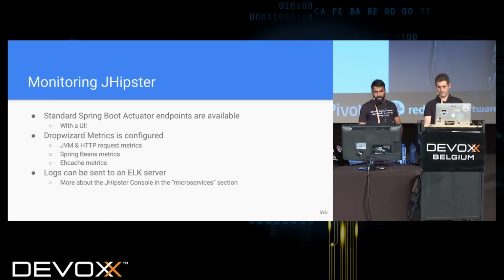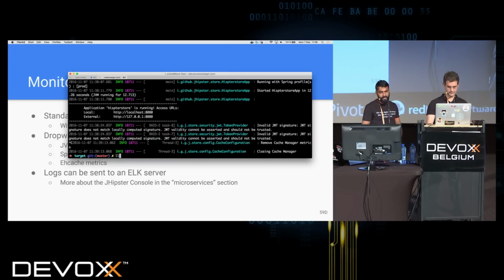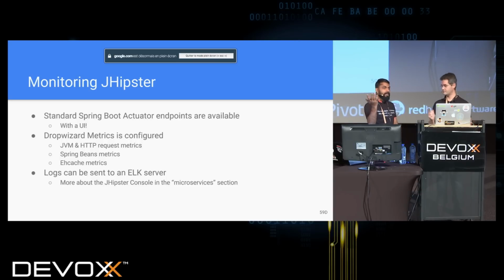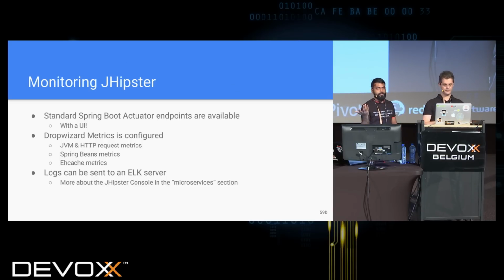Okay. So for monitoring, we showcased monitoring earlier on. So we use Spring Boot Actuator for that, and we build a UI on top of that. We use Dropwizard metrics as well for JVM metrics, HTTP request metrics. That is what the @Timed annotations you would have seen on the resource files. So you can have those @Timed annotations anywhere, like resource files, service classes, and you can measure metrics for that. That is very important when you are doing production grade apps.